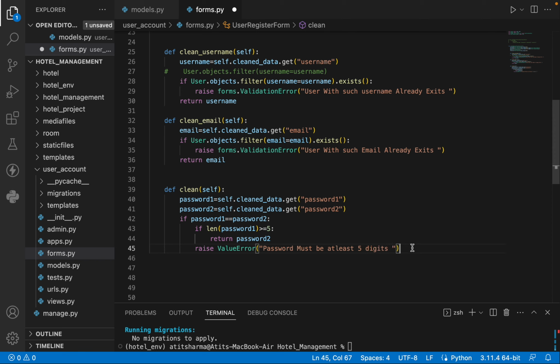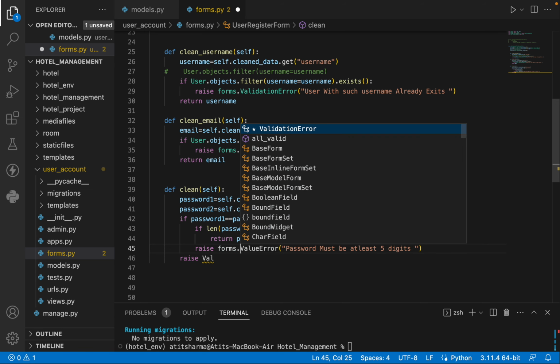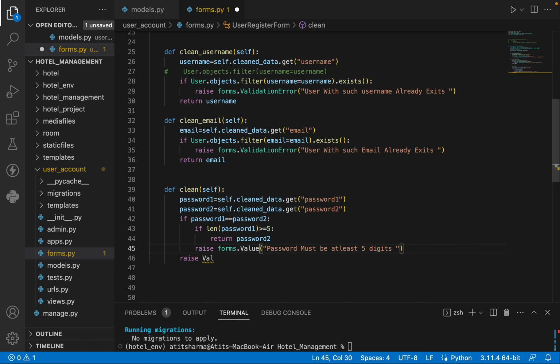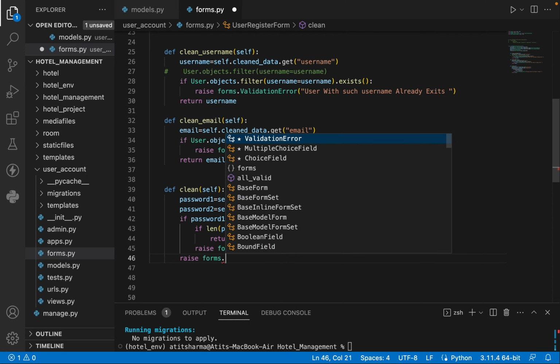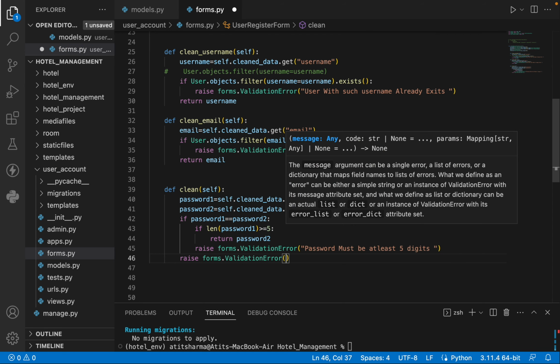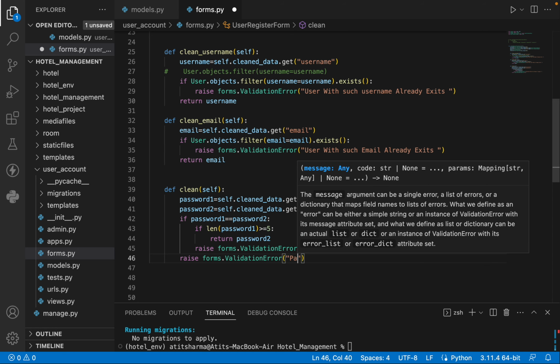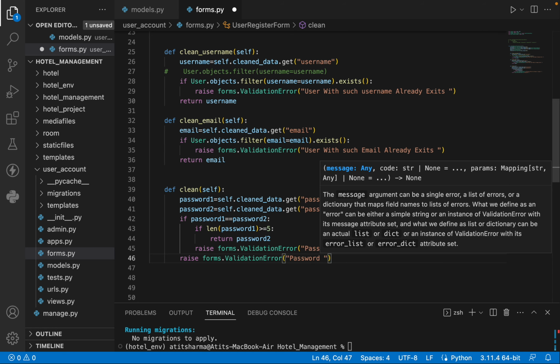Else, if password1 and password2 don't match, then we will raise another error, not a value error but a forms.ValidationError: password doesn't match.